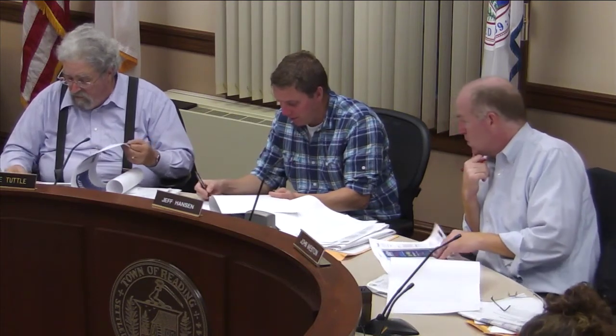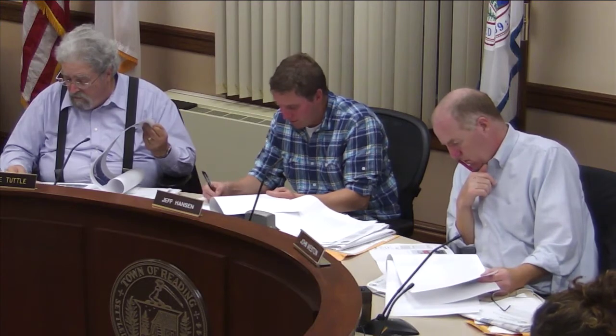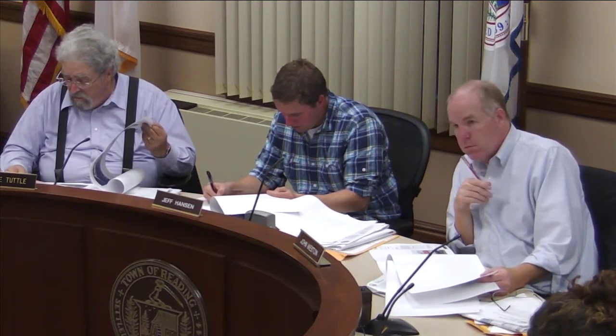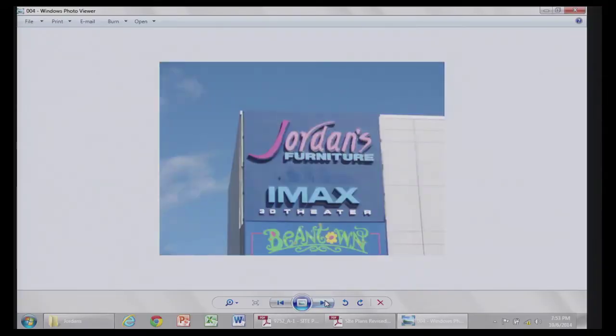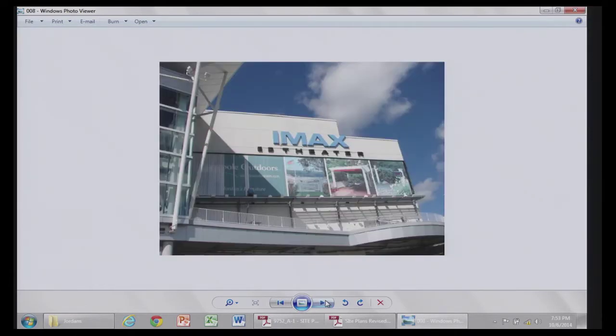On 4A1, I'm assuming it's just how it's being presented here, but it does seem awfully close to the top edge of the building. Yeah, actually, that will come down further. We would like that to be closer to the IMAX. The way it's represented, it is high. And that is not our plan, actually. Elliot mentioned that he wanted, on all the signs, the Sunbrella closer to the IMAX. Yeah. So that was pointed out. What was your name? My name's Matthew Bushnack. Okay.